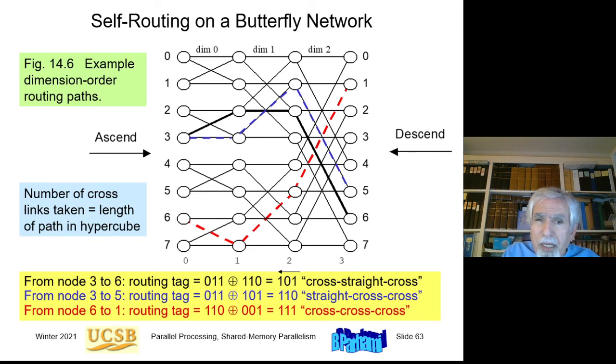Okay, one of the nice properties of the butterfly network is that routing of messages between processors is simple. So here I've shown basically the case where the switches on the edges are 1x2 and 2x1. So there are 8 processor modules on this side and 8 memory modules on this side.